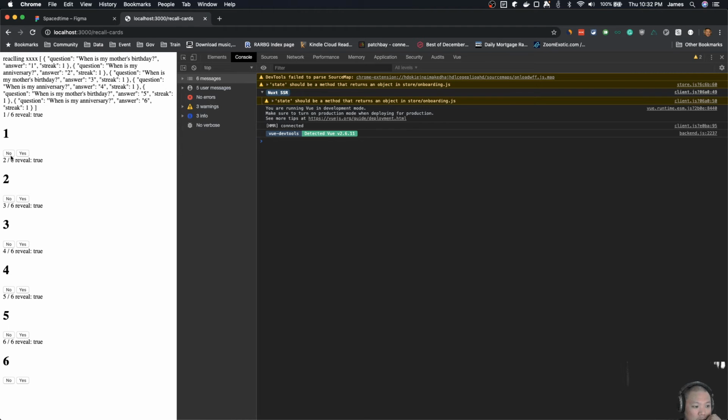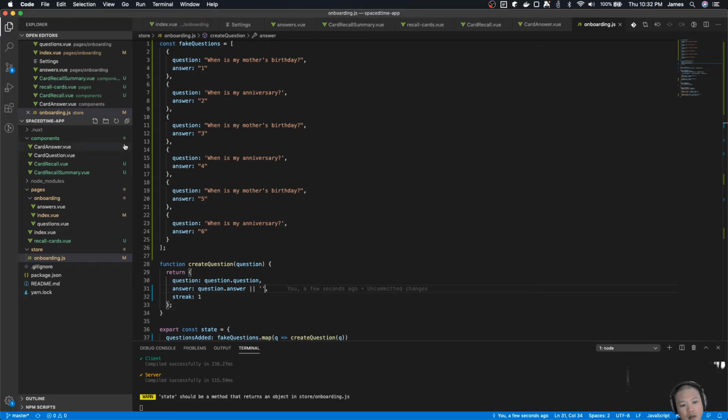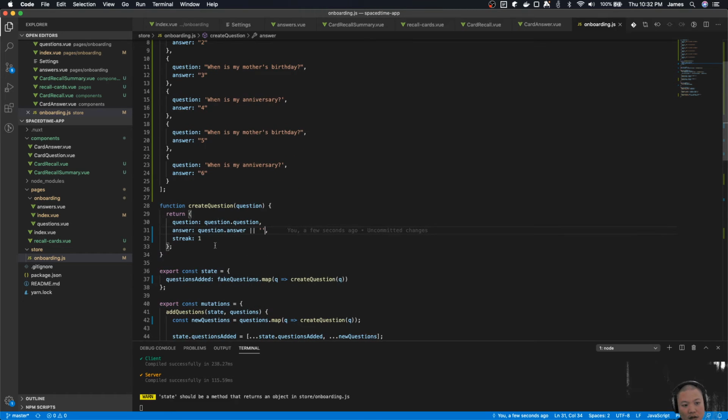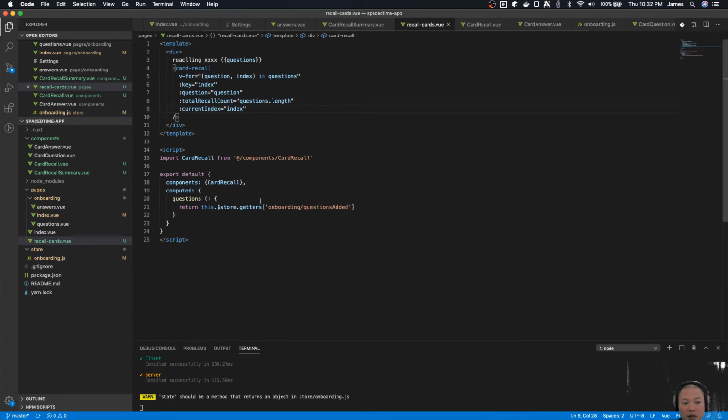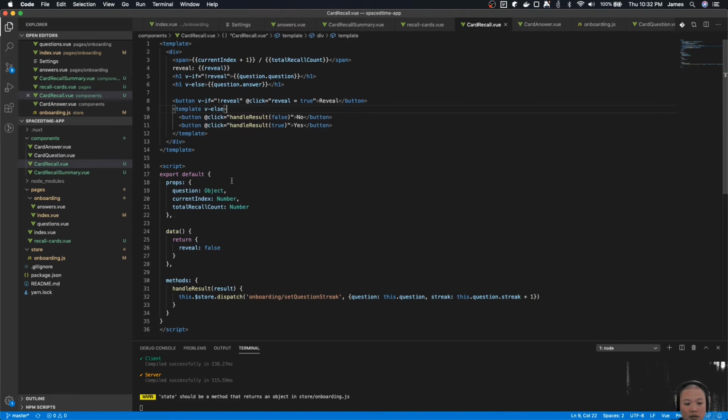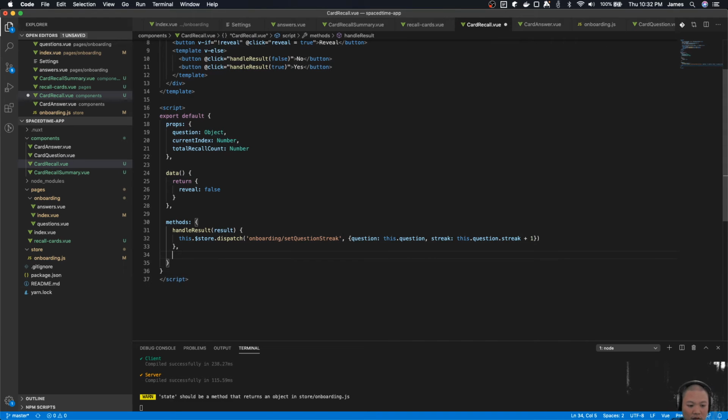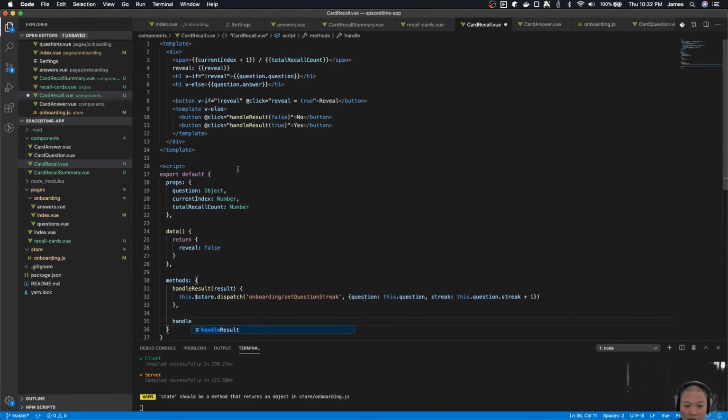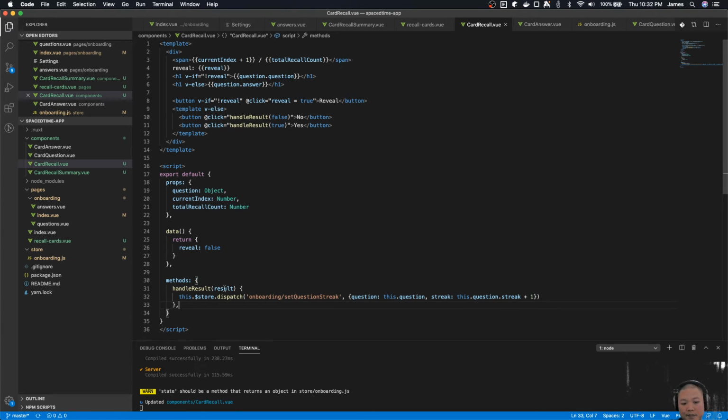So let's just get the yes and no to work. Meaning we need to go to recall cards, card recall, and the handle result here. Oh, we already have that. Okay, handle result.